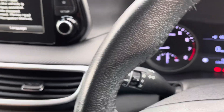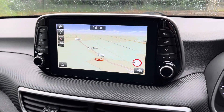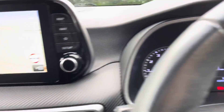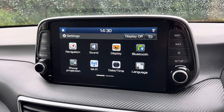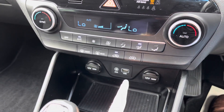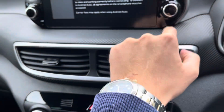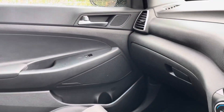You get a digital speedo as well. Sat nav is all touchscreen. When you put it into reverse, the parking camera comes up and it also shows the sensors on there — so you get a guide either way. DAB radio. When you go into phone projection, that comes up with Android Auto and Apple CarPlay — once you put a USB in and plug it into your phone, it will mirror onto the screen. All your dual zone climate controls are down there. You can pair your phone via Bluetooth. I really rate these Hyundai Tucsons — I think they're great, great value for money.